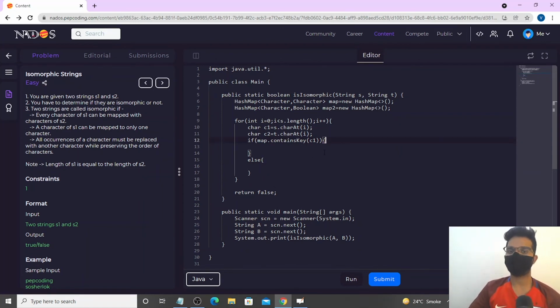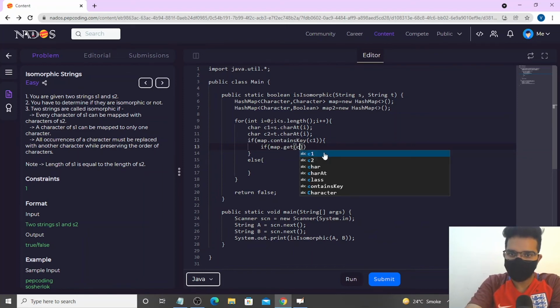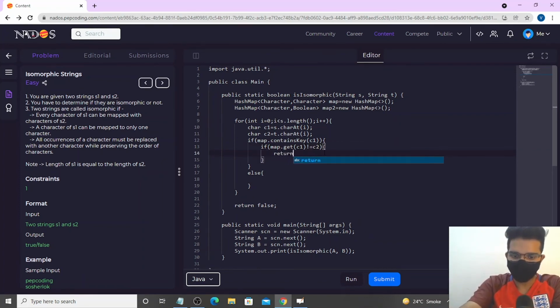If map already contains my character, then I have to check that map.get(c1) should be equal to c2. If it is not equal to c2, I'm simply going to return false.